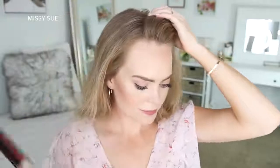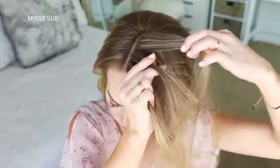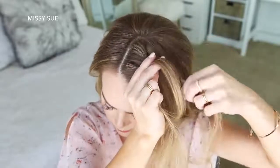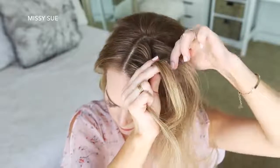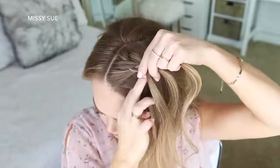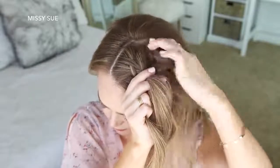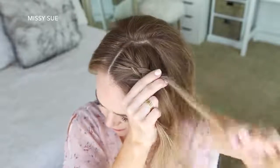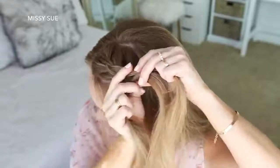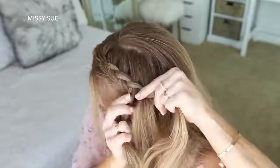For the next hairstyle, I'm going to first part my hair on the right side in a diagonal, then pick up a section on the left side of the part and begin a Dutch braid. I'm crossing the side strands under the middle strand while bringing new sections into the braid from along both my hairline on the left side and from the top of my head, trailing the braid along the left side of my head. I continue crossing each side strand under the middle and adding a new section each time.